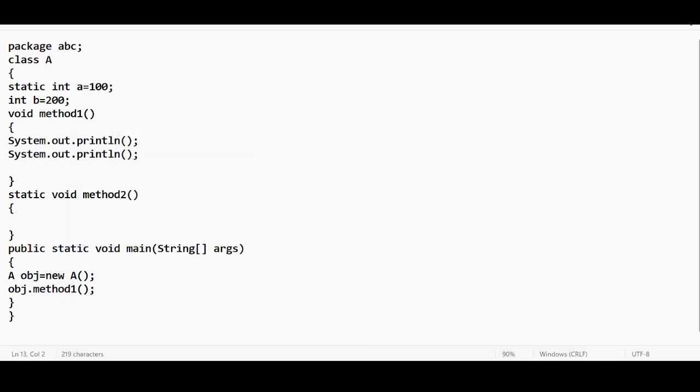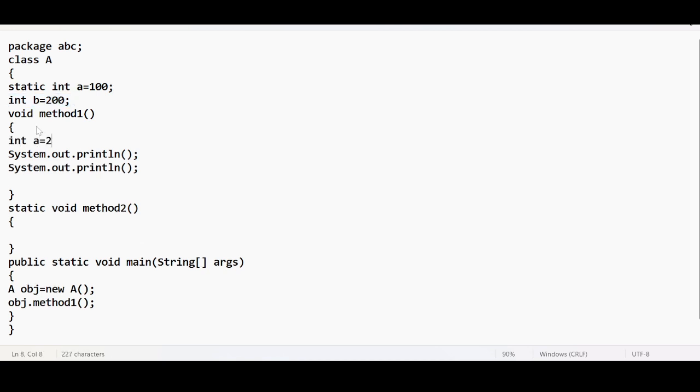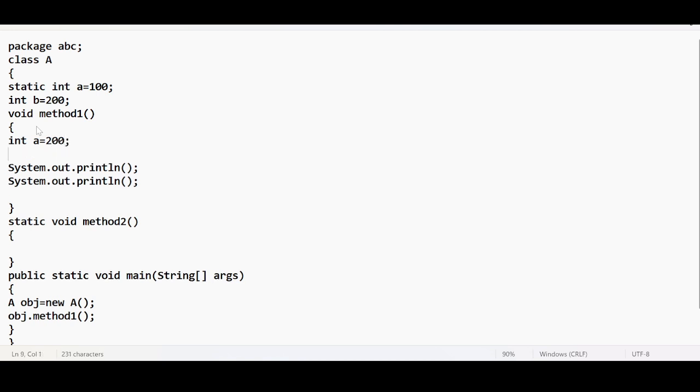So this is a static variable and this is a non-static variable. Integer a equal to 200, integer b equal to 300.